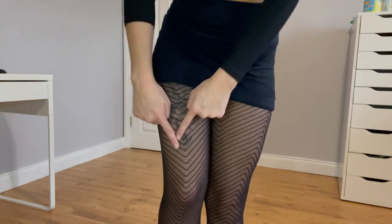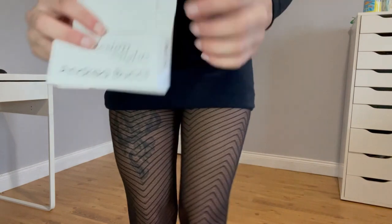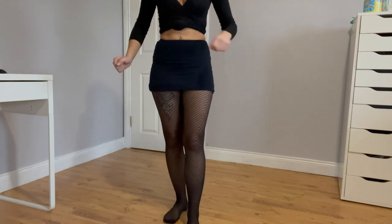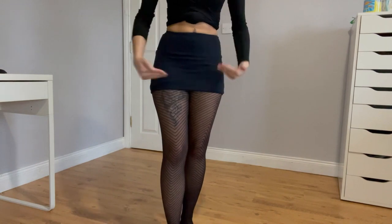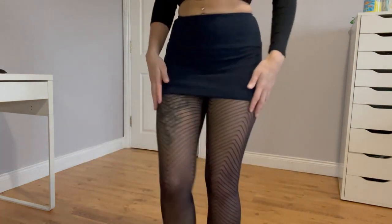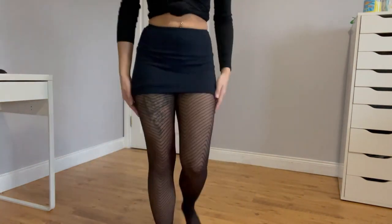So these have kind of an arrow pattern to them. I noticed it says they're a large size, but they fit me perfectly — and I buy all different sizes but it's never been this perfect of a fit. The fact that it's a large size makes me a bit worried, but yeah, they're pretty basic but so cute and go with everything, so I'm not mad.